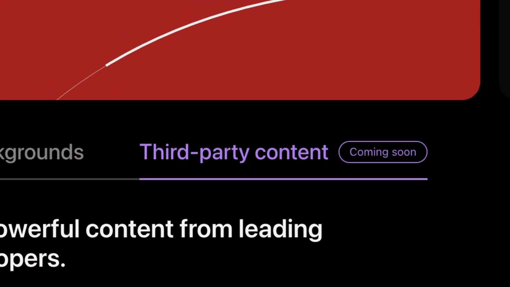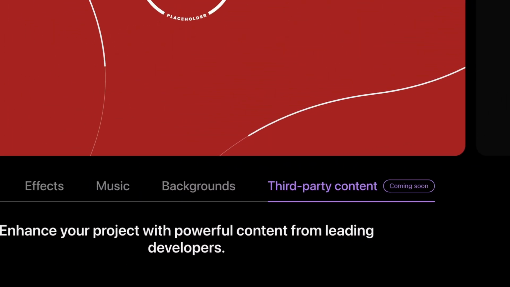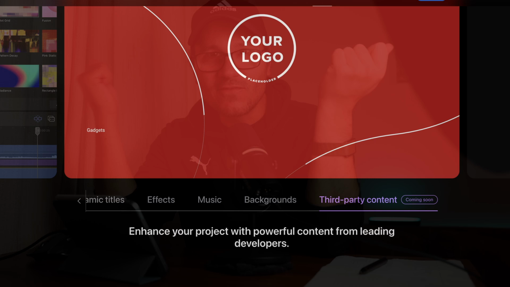When Final Cut Pro launched on the Apple website, they said that Final Cut Pro for the iPad will have third-party plugin support. And they even mentioned Motion VFX as one of the biggest plugin makers out there. But since that time, we still have no official plugin support from third-party plugin makers. So then, why can you use Big Films?